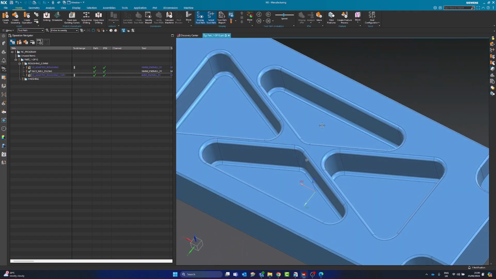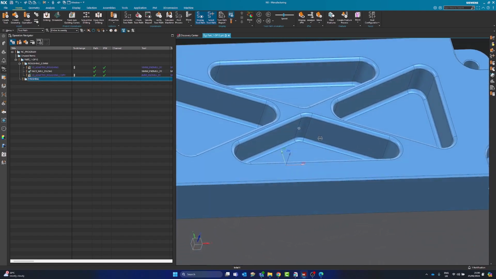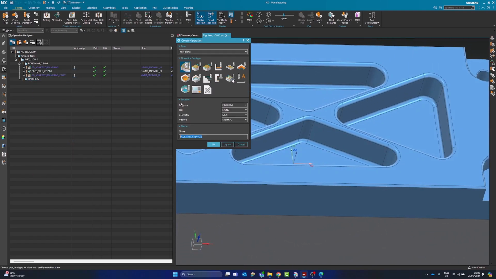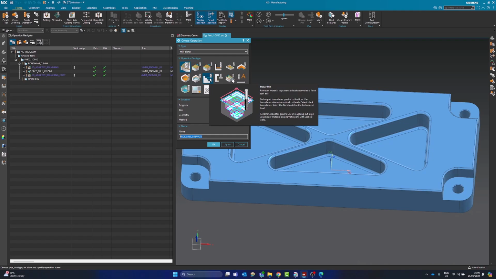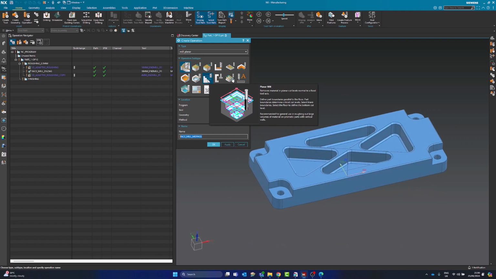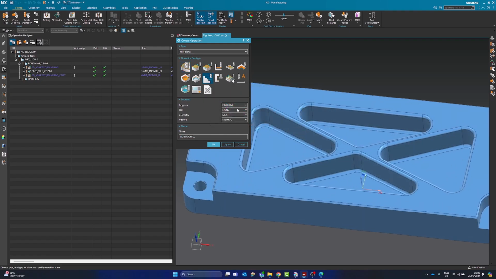So for me, these pockets look like a nice planar toolpath. So let's have a look at what we've got. Maybe we'll play around with a few different ones and I'll show you the differences. But for me, as I said in a previous video, this planar mill is really powerful. You can use it in lots of different ways. I could probably finish this whole part with just this toolpath. So let me show you how we can do these pockets.